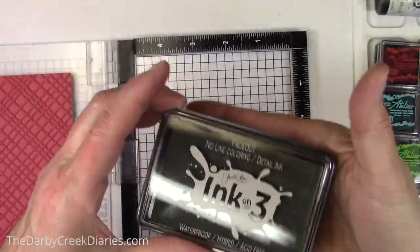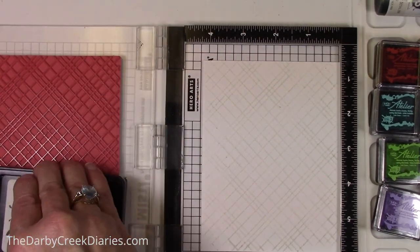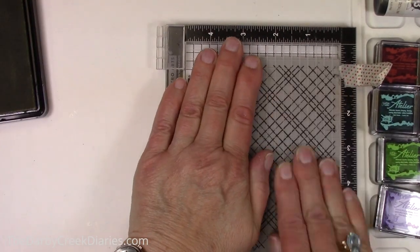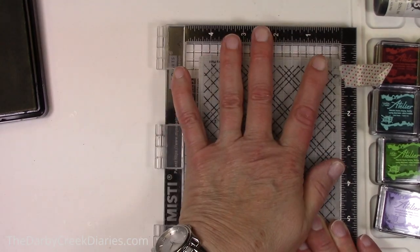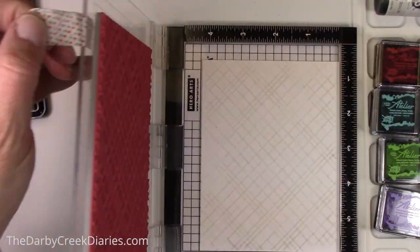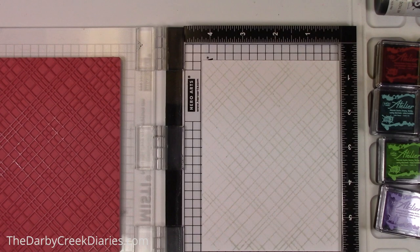I go ahead and, instead of using a stencil, I just stamp this grid background on some watercolor paper, the Tim Holtz watercolor paper, and I do it on the smooth side. And my table has a little dip in the middle, so it takes a try or two. Plus, I've never used that stamp before.